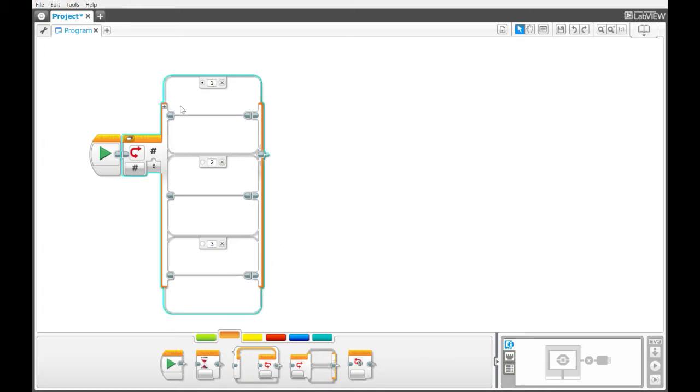This is actually most useful if you're trying to make a mega program that has all of your different mission runs in it. You can put a different mission run in each one of these, and then based on some inputs, like the buttons that you press on your EV3, you can tell your program to come down one of these three paths. That way you have all of your programs downloaded onto your EV3 in one mega program.